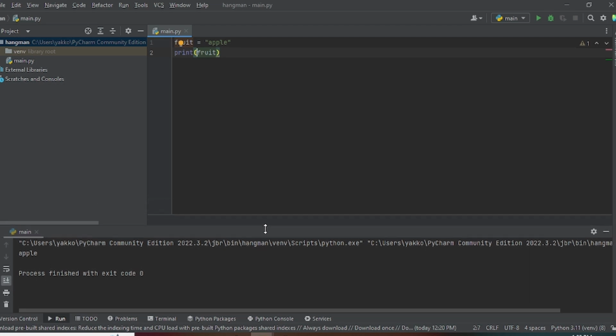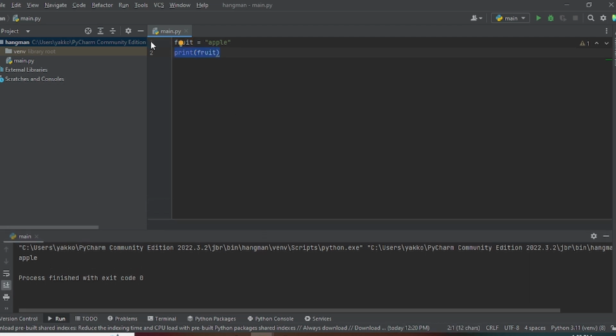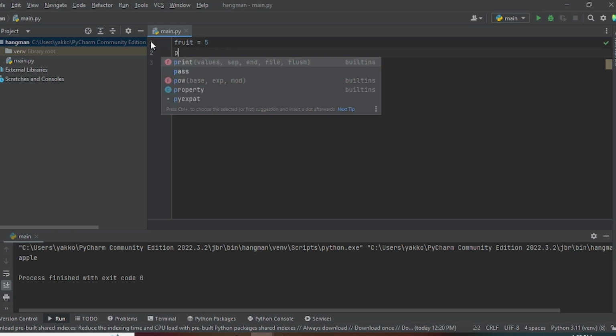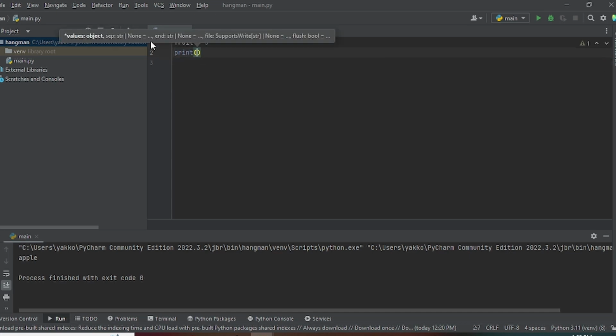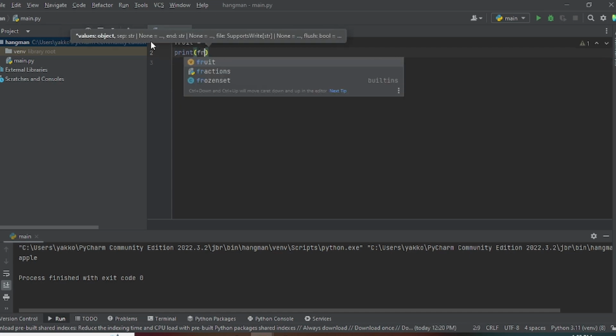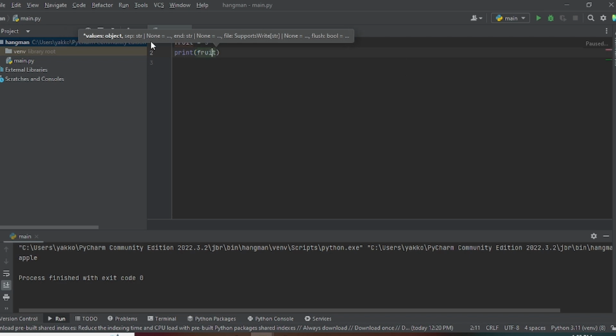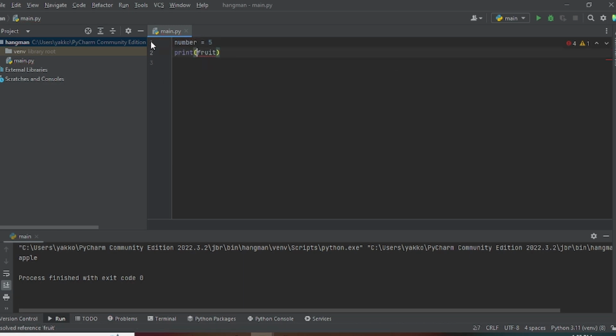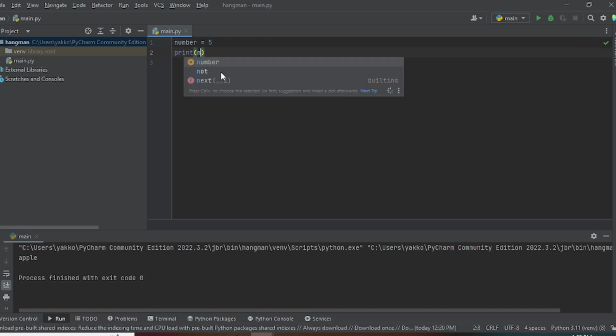But there's one more thing I want to show you about variables, is that you can even set it to a number. So if you did fruit equal to 5, and then we did print, and then a pair of parentheses, and then fruit, I should probably change the variable name to number, because it's a number, and then we'll print number, then it should print out 5.